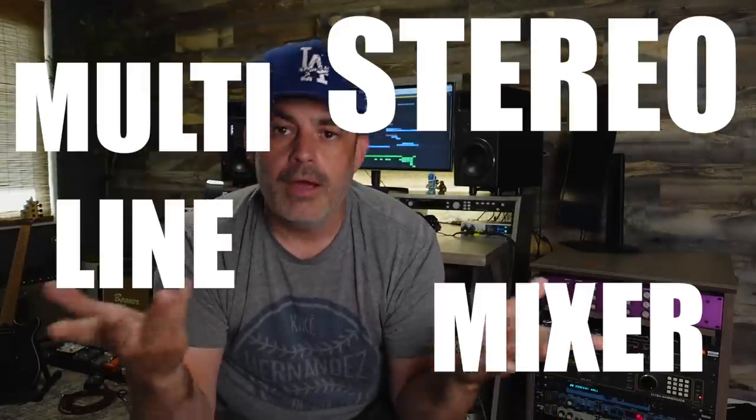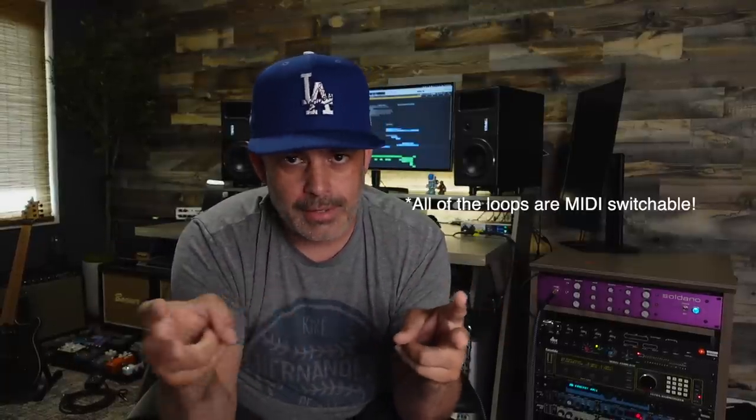With the RedSeven multi-stereo line mixer, these are mono or stereo line loops.